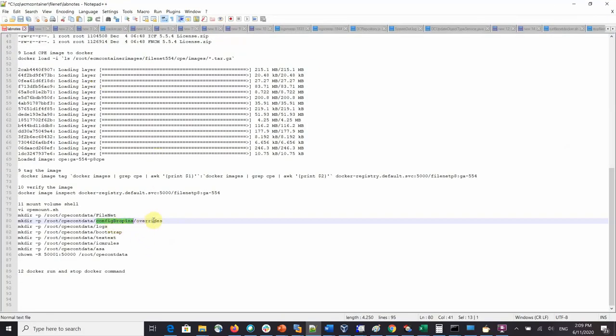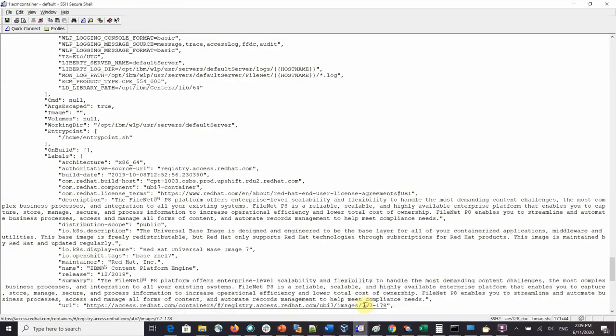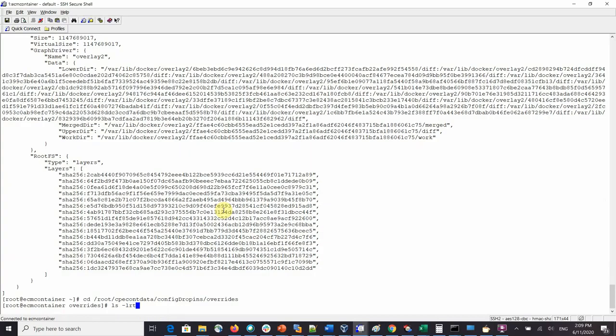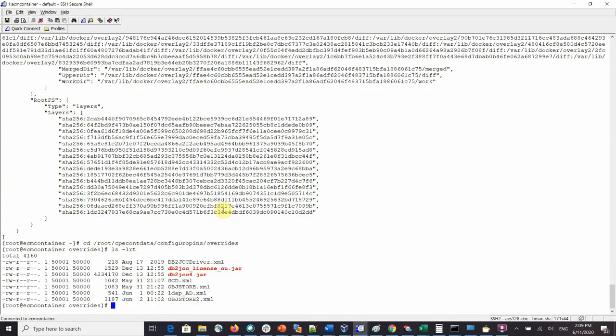You first upload these files. You can see here the LDAP, the GCD and object store files, and the JDBC driver. Put all those files in the configure drop-ins overrides directory.